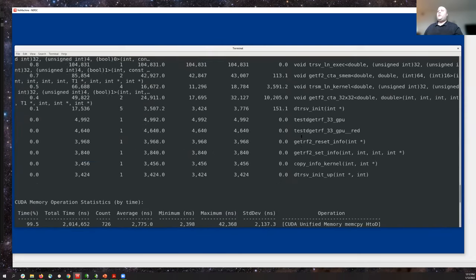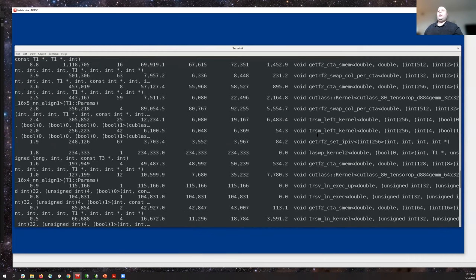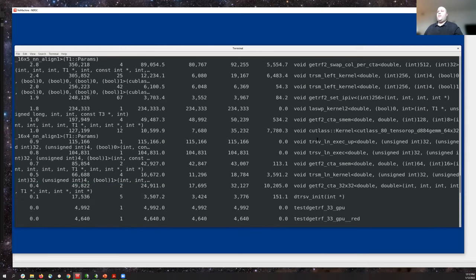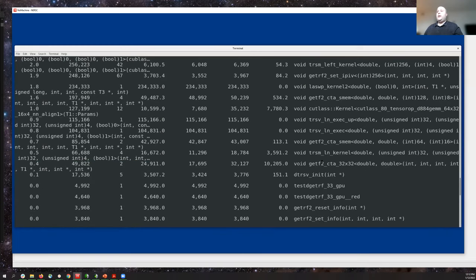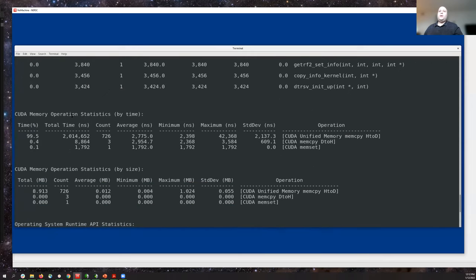And then a whole bunch of other ones with names that are less informative to you that are generated by the calls to the linear algebra. So you can see a fair amount of work is being generated to support this linear system solve. You don't have to worry about all of the code generation that's occurring. It just works for you. As you can see, there's a fair amount of logistics, but it gets the right answer. You can also see operations of memory copying back and forth from the CPU to the GPU and vice versa.